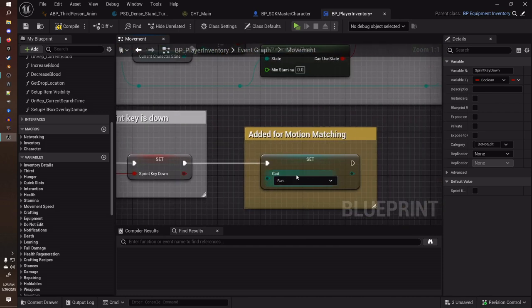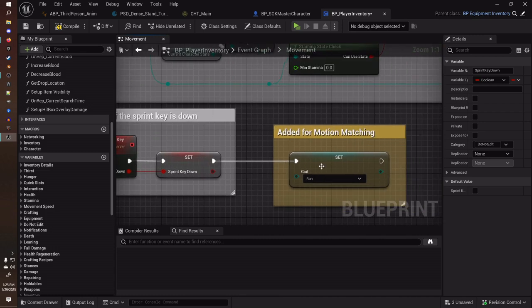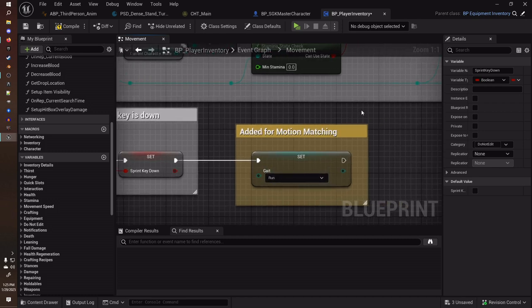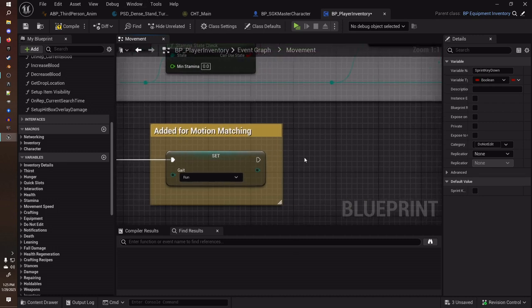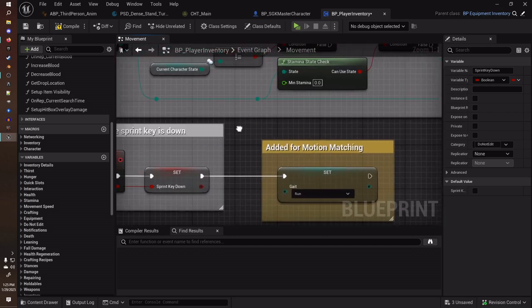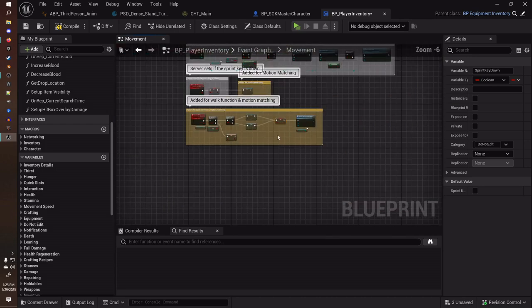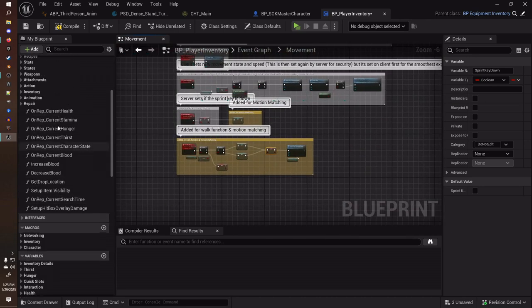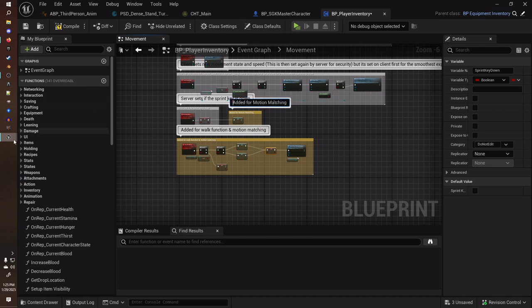All right, and then also we want to add here to our server sprint key a run. And you're probably saying, how come we're not using sprint? Well, it's because they don't actually have the sprint set up in the game animation sample as of 5.4, which is what we're working on. I think that they might have added it in 5.5, but we're using this one like this. So set it to run. And that's pretty much all we got to do in here. Oh, no, actually, we need to go to... where is that?